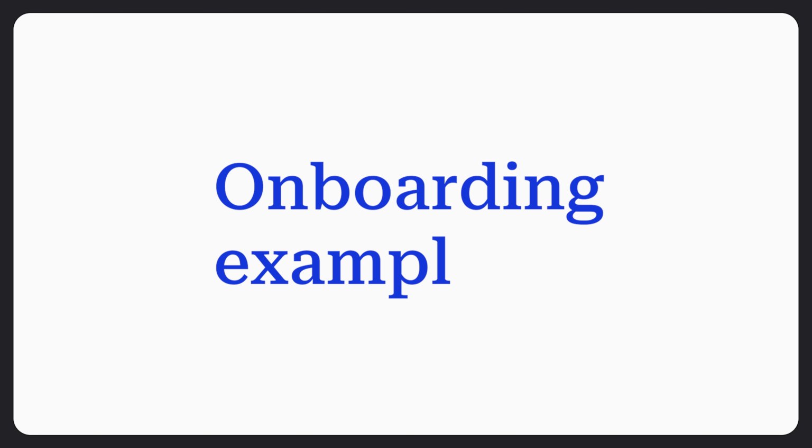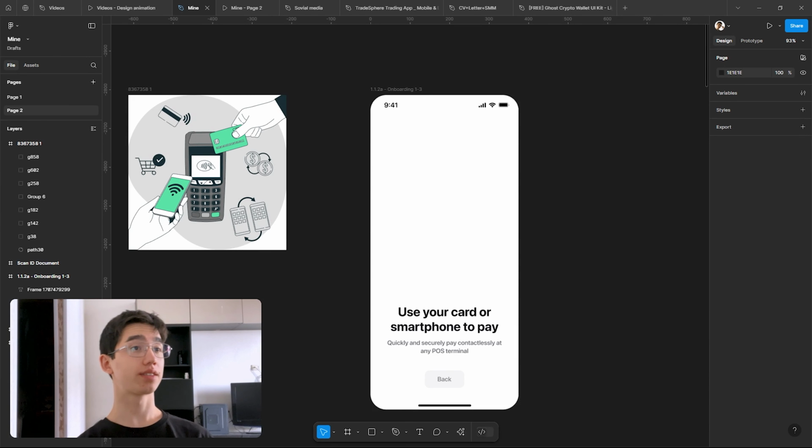Let's kick off with an onboarding animation. Tell your story without words. So let's start with an example like onboarding. And you have a screen like use your card or smartphone to pay. Definitely we can put here a POS terminal, which a user will understand pretty easily. Just reading, take a look at some graphics, and okay. But if I want to make users' life easier to understand this without text, in this case we can use animation.